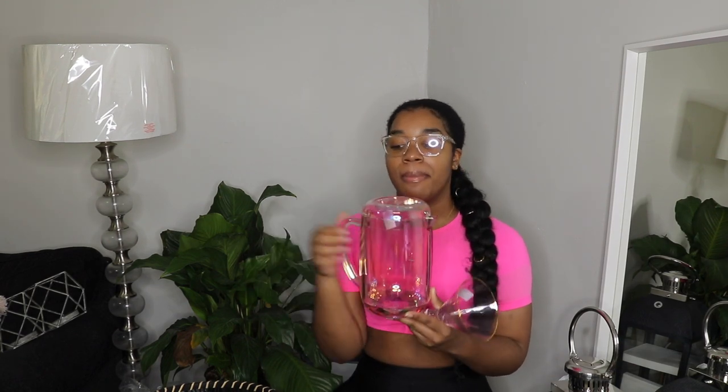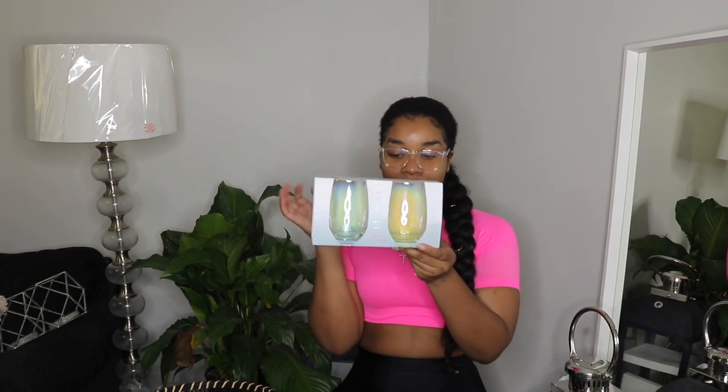I picked up this martini glass for $3.99 - it's different, like a martini top but with a really small glass bottom. I also got this pitcher for $10 on clearance - it has a spout and a twist top, cute for when the girls come over. I also got this iridescent glass set - 20-ounce glasses that you can't tell the size just by looking. Those were $6 for two.